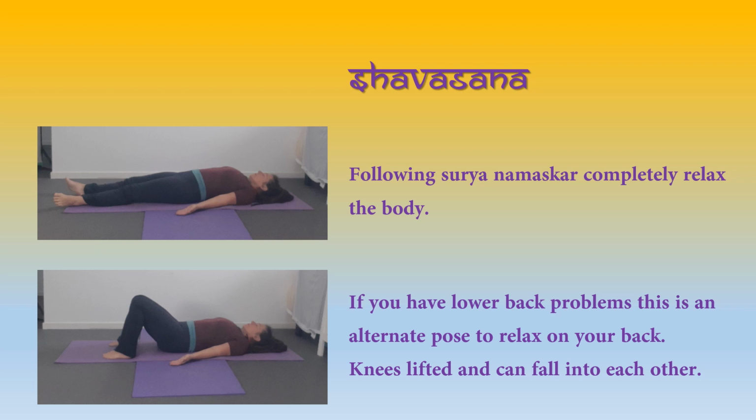Finally, we're going to finish the class in Shavasana. Following Surya Namaskar, you may relax in Shavasana, and also following intense poses, you relax in Shavasana. For up to 15 minutes, you may scan the body, beginning with your toes, relaxing the whole body from the tip of the toes to the crown of the head.